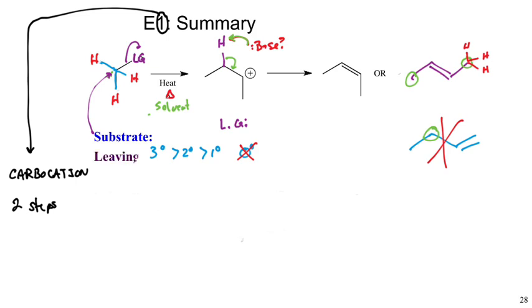We also have the leaving group, unfortunately overlaid there, so I'll rewrite the substrate in a second. Do I need a leaving group? Yeah. I can't form a carbocation if I don't have a leaving group. So what would be a characteristic of the leaving group? Well, it would be the exact same characteristics of the leaving groups that we saw for substitution. It needs to be an element that would take electrons away from carbon. So what things would take electrons away from carbon?